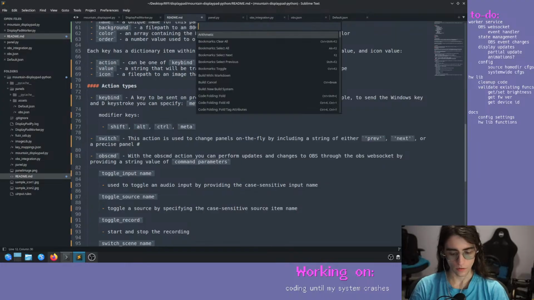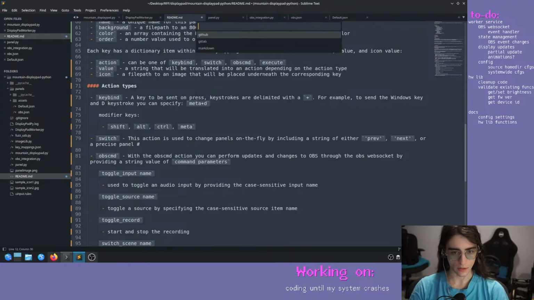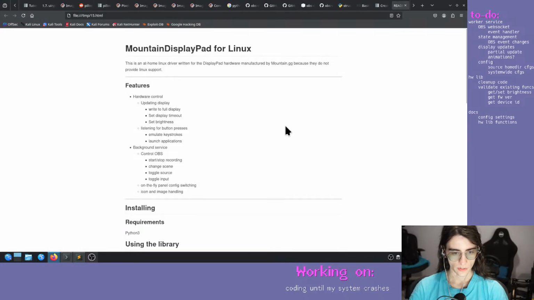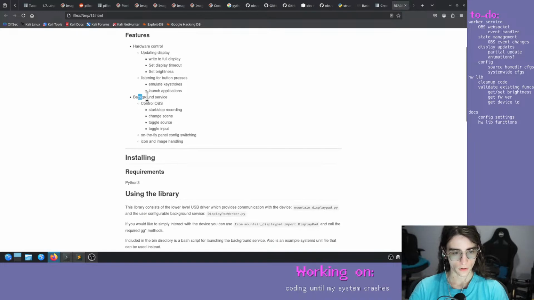But in general, we can preview the markdown. Check that out, see what that looks like. So for now, we've just got a basic README file talking about how this is an at-home Linux driver for our DisplayPad hardware, and goes through our features. We've got our hardware control, our background service where you can control OBS, on-the-fly panel config switching, all that fun stuff.